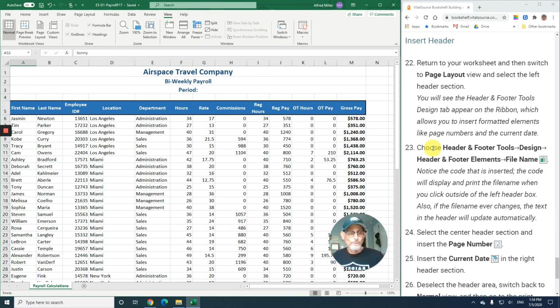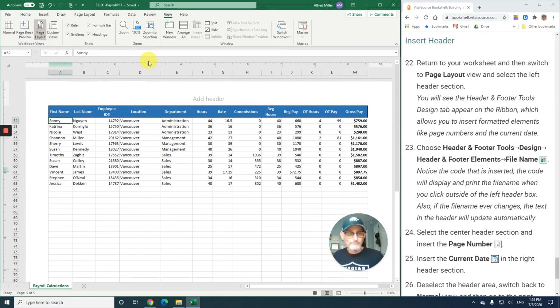Step 22, we're going to do headers. It says return to your worksheet and then switch to page layout view. So that's View, Workbook Views, Page Layout. It says you will see the Header and Footer Tools Design tab. I'm sorry, step 22, and select the left header section.